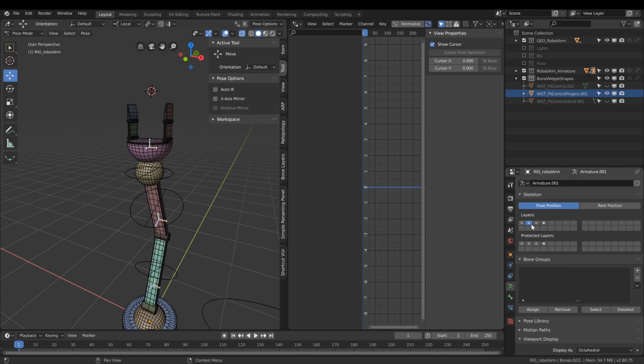So let's just do that quickly now. Let's go into object mode. We're going to select create text, and then we're going to give it the label. Basically tab into the text to be able to edit it. IK to FK switch. All right, let's put that aside for now.